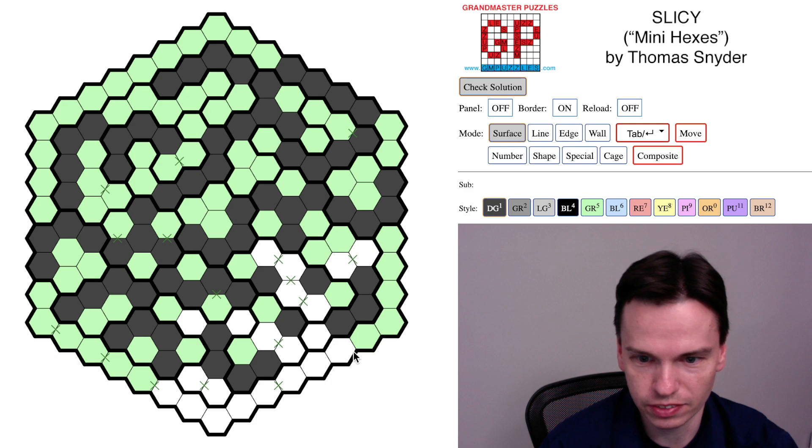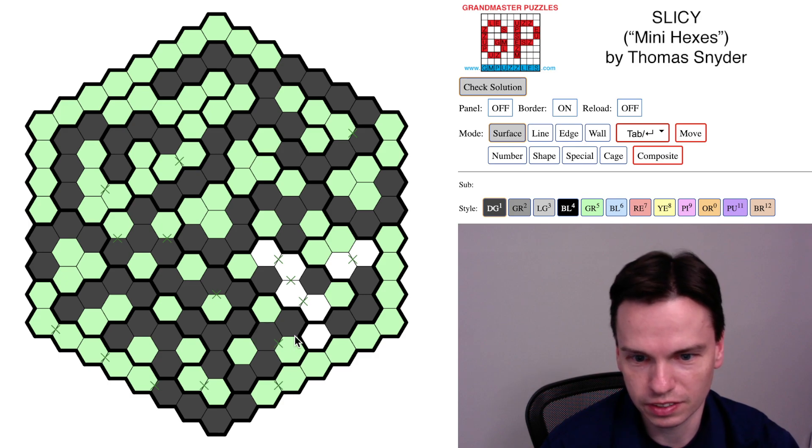This now has to extend at least one more down. In doing that, it now doesn't have enough room before it reaches these cells that are impossible. So this puts in an L shape here. That L shape forces this Y. This L touches a shape is going to have to dodge it, so it's going to be a likely S.